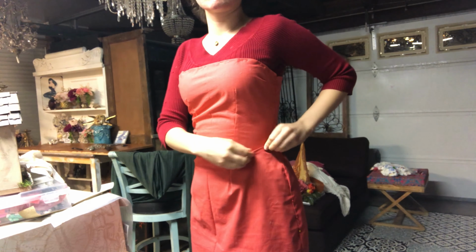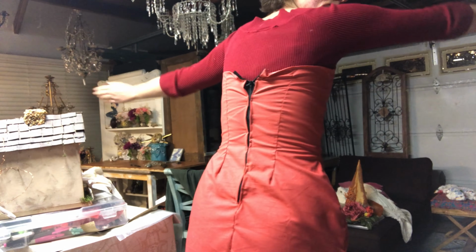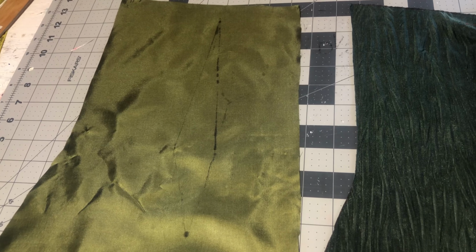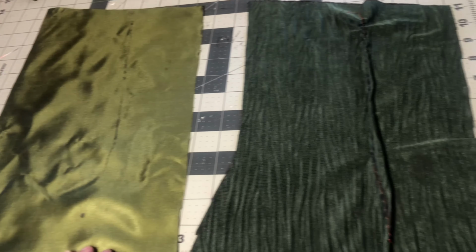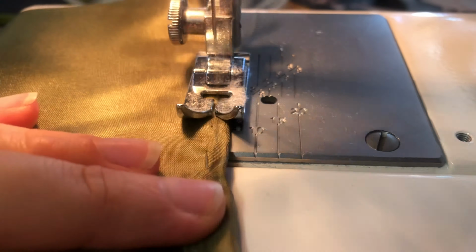I just used this plain cotton fabric, and I just tweaked it wherever it needed to be tweaked. The waist was a little too long, and the zipper was a little funky, so I fixed that. I then laid out my fashion fabric, and I cut out the pattern. This dress does not have a waist seam, but it does have darts, and I'm going to just baste stitch them in place and then stitch over them by machine later. I sewed the darts into all of the pieces and then I sewed all of those pieces together.